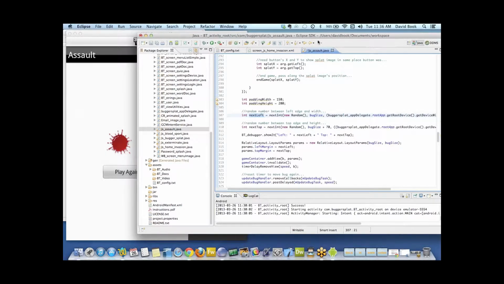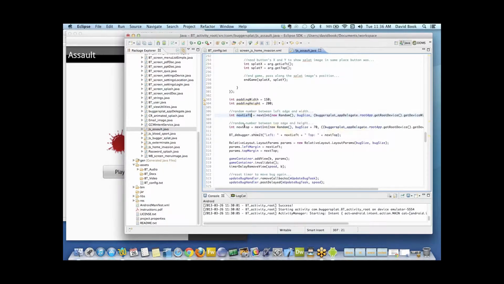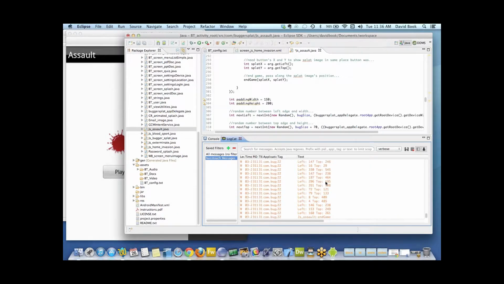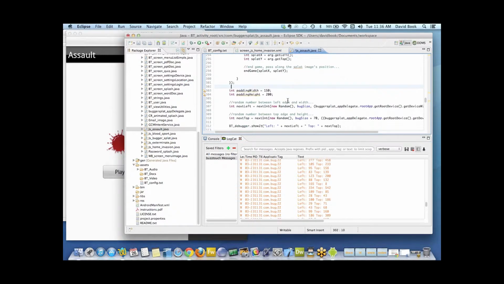So what we're having to do here is figure out, I'm just naming some integers, just random things, and my mind says, okay, we're going to create an integer called next left, another one called next top, and we're going to print those to the debugger so we can see in the debugger as the bug's jumping around. Let me open up the debugger here in the logcat. As the bug's jumping around, you see where it says left 296, top 195. As it was moving around, these are the next position. We're going to move the bug from one place to the next.